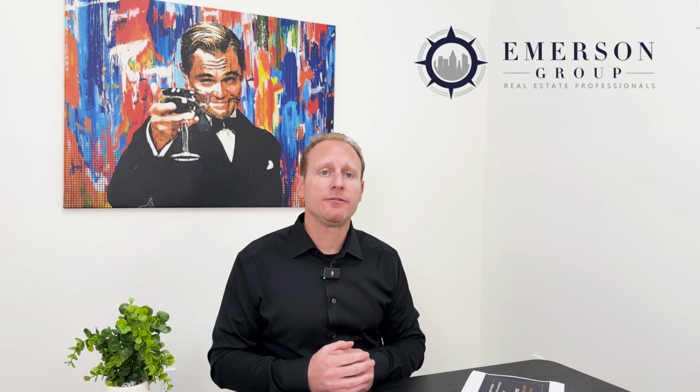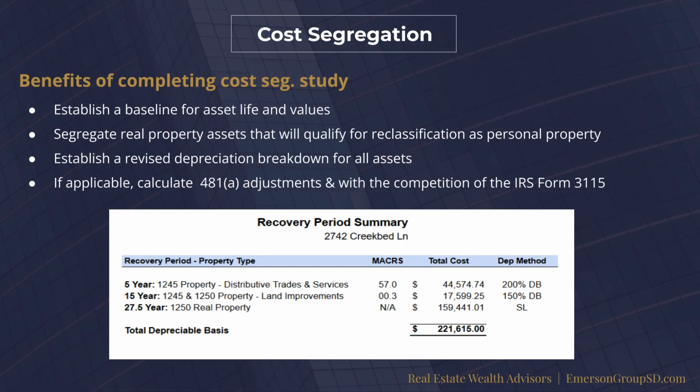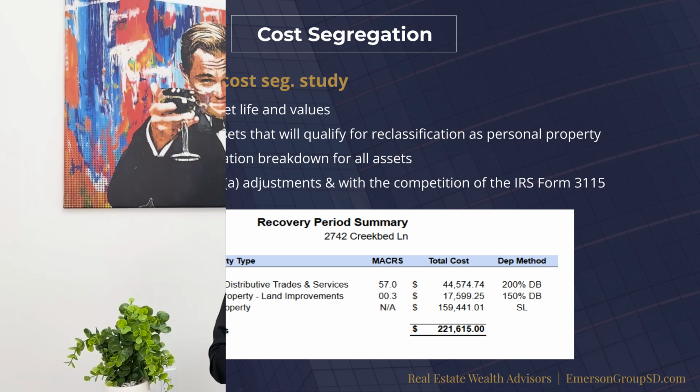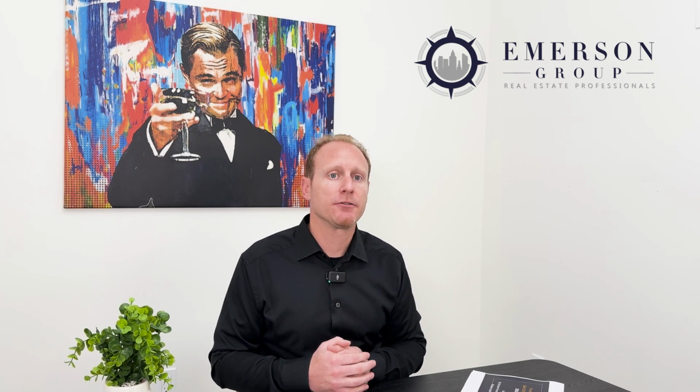Before we get into taking a look at the analysis of the Charlotte property for our snapshot to determine what we do next, I also wanted to mention one of the features and benefits that was utilized during the ownership period, which is cost segregation. It's a term that's often thrown around, but not commonly understood. And so for this space, what I was able to do is employ U.S. tax advisors to put together a cost segregation report.